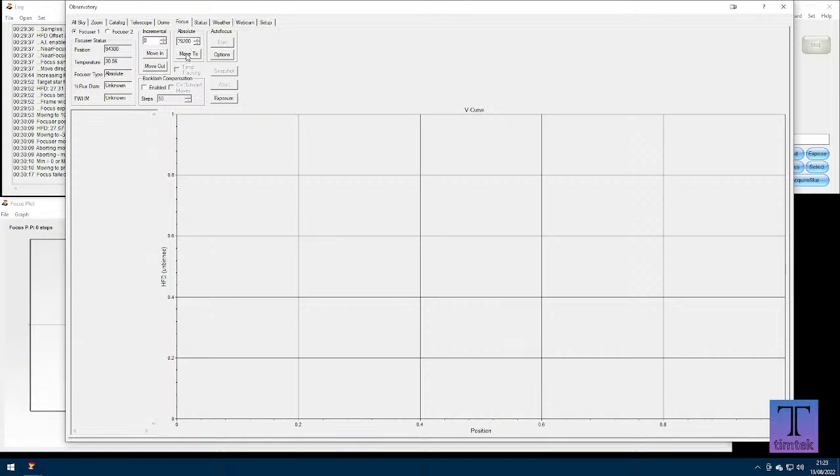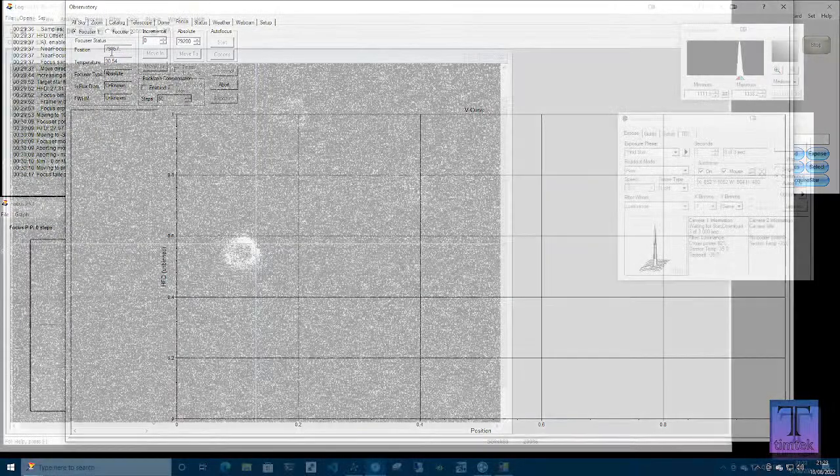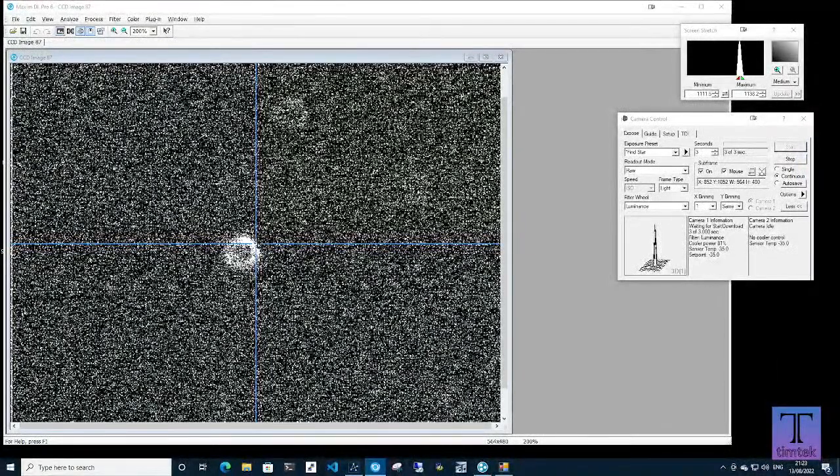So we're just going to hit move to, and you should see this start to change. There we go. And then that's my best guess at where we need to be, and if anything maybe a bit closer to 0.